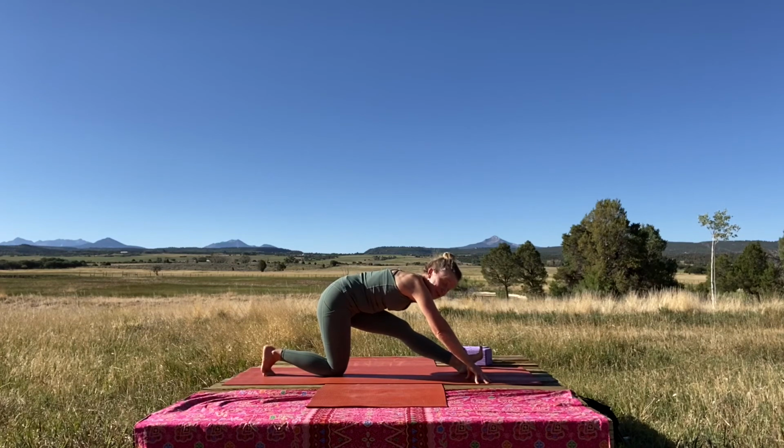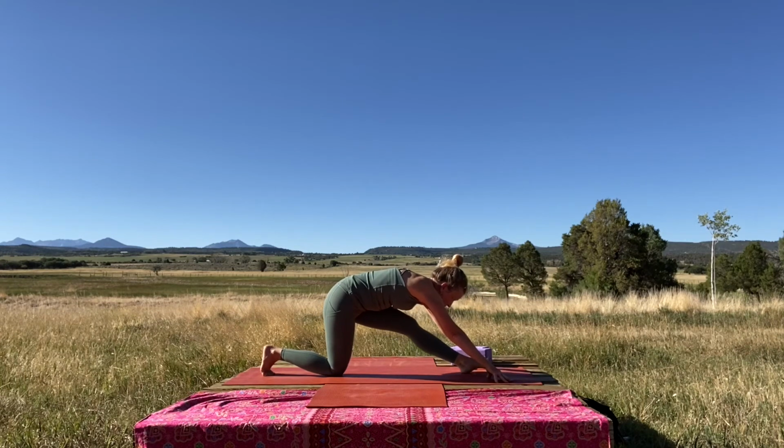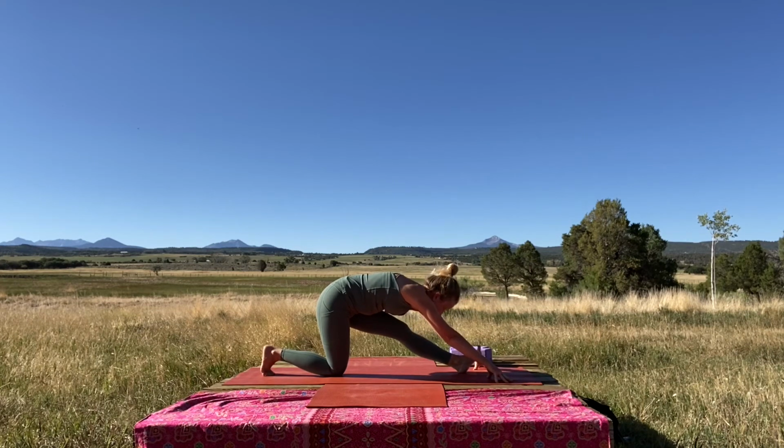hamstring elongation, lower back opening, and really just draping the energies up into the back of the heart and then extending out through the arms like a full nice big offering. If there's anything that you have from your heart center that you'd like to offer out into the world or to those around you, then this is a good way right here. We don't even have to know what it is. We can just be like, yeah, I offer it up. So that's a really good way of releasing tension in the heart center as well.